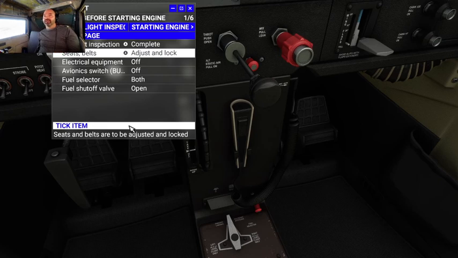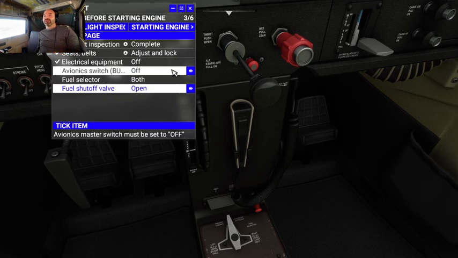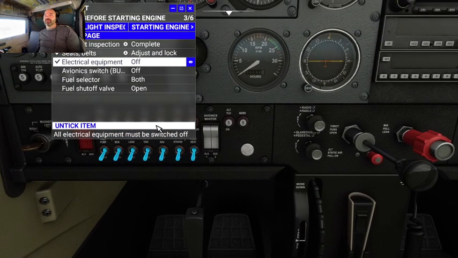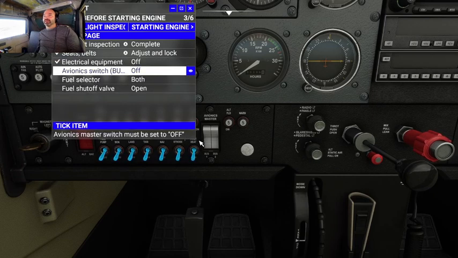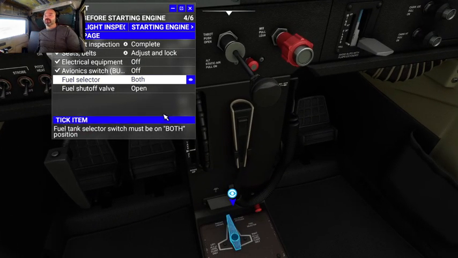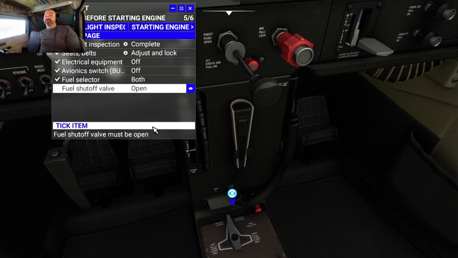There we go. All right, so we're good there. All the electrical equipment is off. Okay, everything is off. Avionics is off, that's right here. Fuel selector is in the full position. The fuel shutoff valve should be open. Yep, it is in the open position. If the plane doesn't start, it's immediately closed.